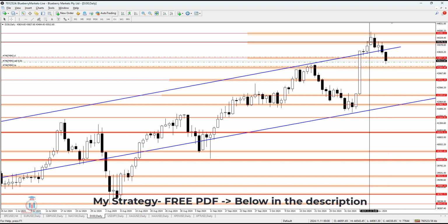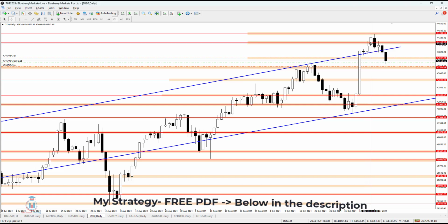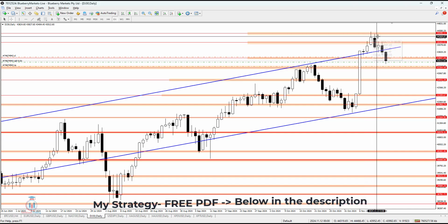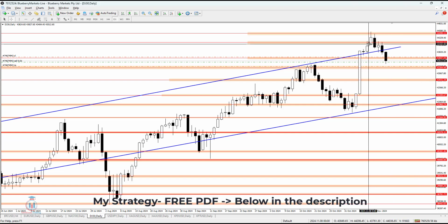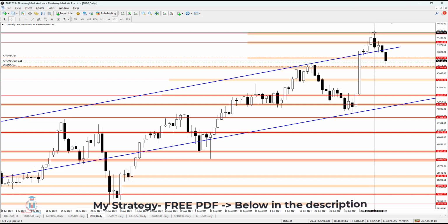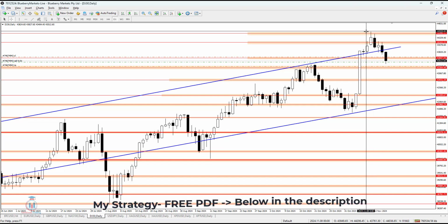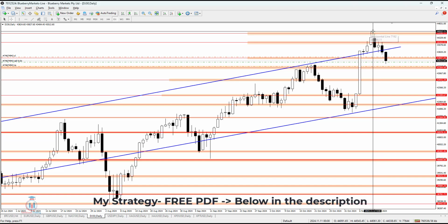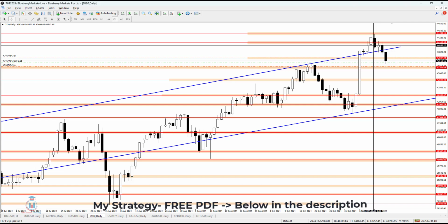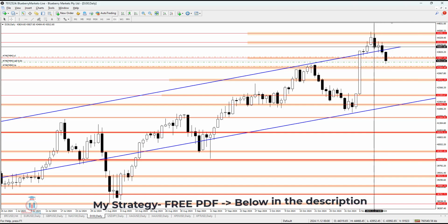US30 or Dow Jones this week has lost its value. We can see that the week has started with this bullish candle where the prices reached 44,449.11, which I have shared inside the Telegram group with the traders, where the price will reach and also what is its target. After the price reached this area of supply zone, which means a resistance, the price formed a bearish breakout below this area at 43,463.53, which was an indication for further decline down.